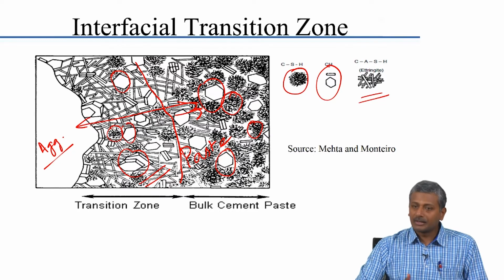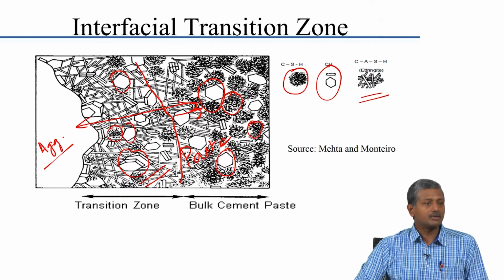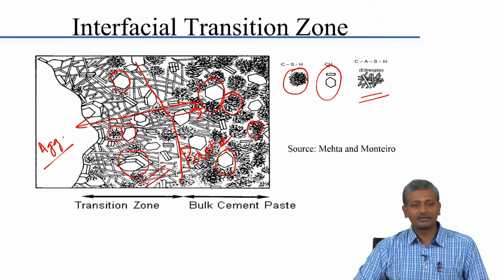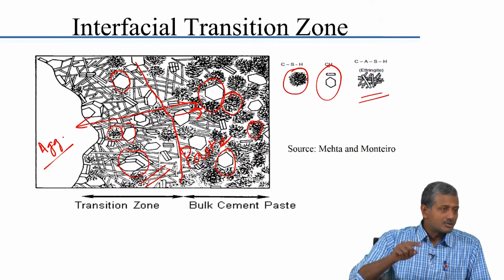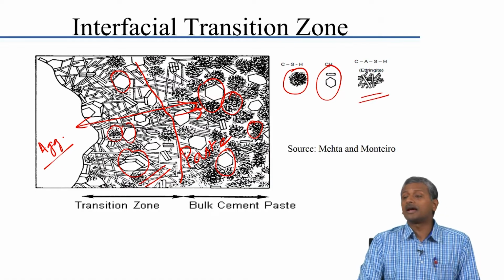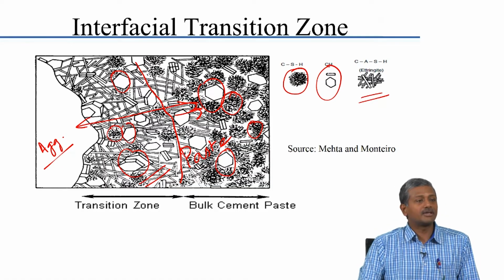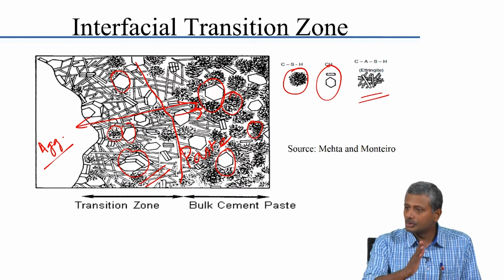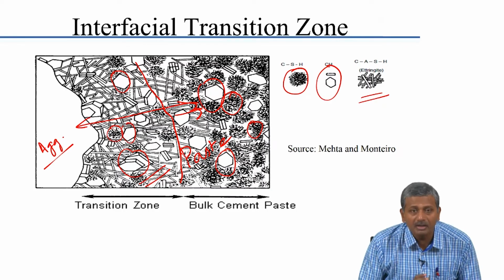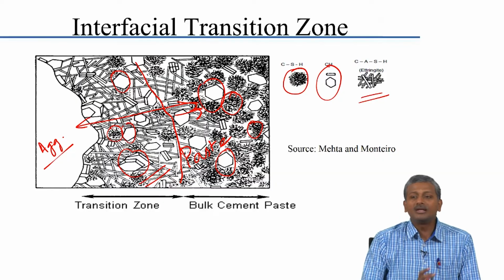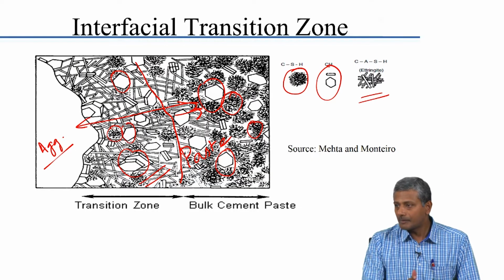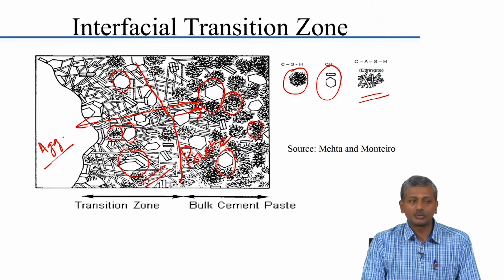On the other hand, in ductile concrete or in low strength concrete, your paste is of much lower stiffness as opposed to the aggregate. So, because of that, the zone around the aggregate tends to crack first, and you have a slow development of failure which goes around the aggregate rather than through the aggregate. Okay, so, there are fundamental differences in the way that concrete fails when subjected to load, and that happens because of the presence of the interfacial transition zone.